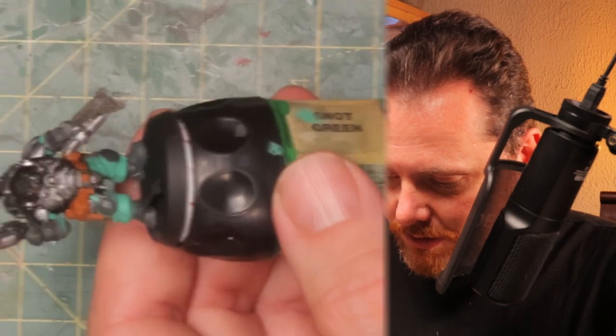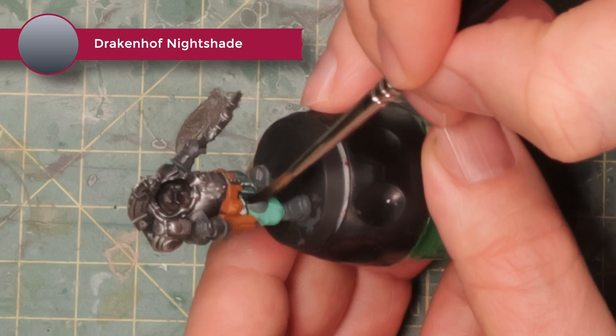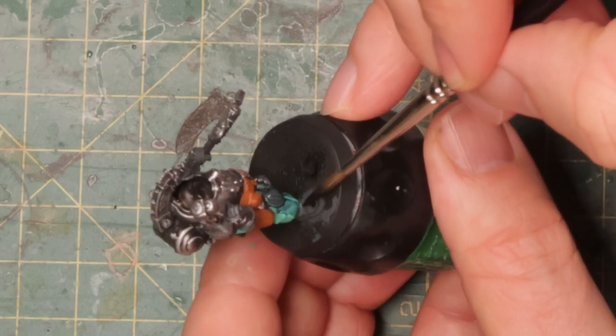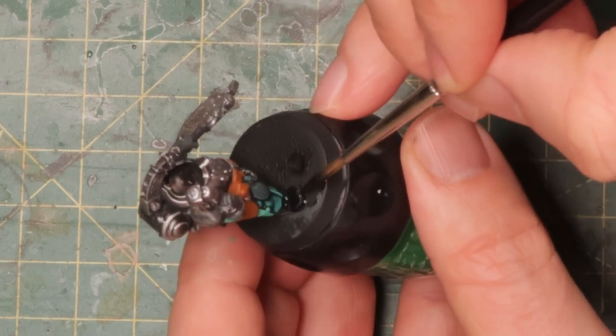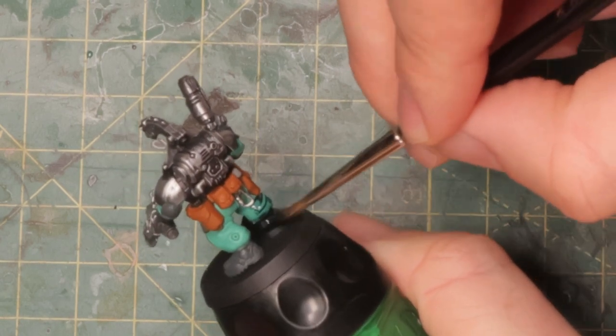First, we're going to do some shading, and I'm going to use Drakenhof Nightshade for this. With the Drakenhof Nightshade, I'm going over the pants that are supposed to be greenish and over those gray patches that I painted and the boots. And with the blue, it will dry really dark. So the gray might turn into black, and if it doesn't, I'll go over it with Nuln Oil.